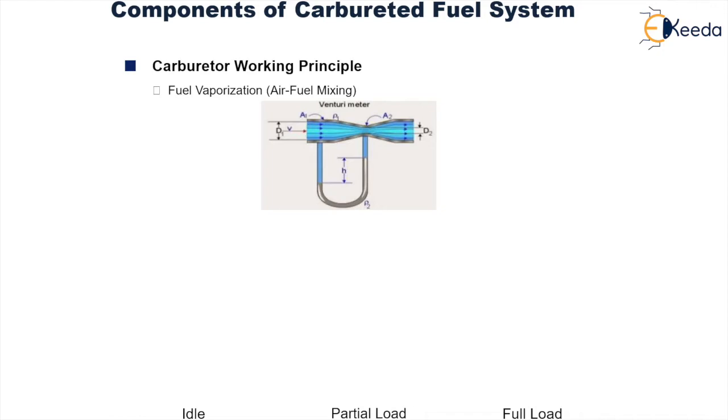Now let us go on further. Air fuel ratio. We have already seen that different driving conditions demand different air fuel ratios. Like we are seeing at the bottom of the screen: idle, that is idling; partial load, which you can equate with cruising; and full load, which is the power mode. In all these three conditions, you are going to have different requirements from the air fuel mixture. Either you will need a rich mixture, or a lean mixture would do the trick, or you might be satisfied with a stoichiometrically or chemically correct mixture.